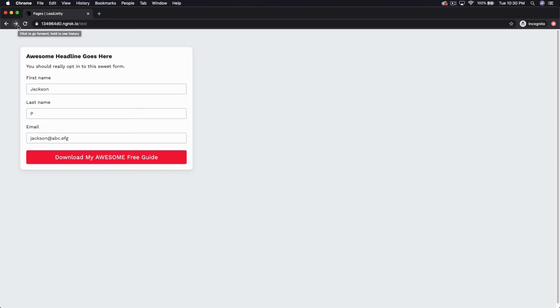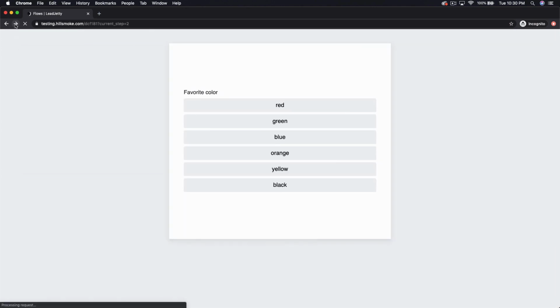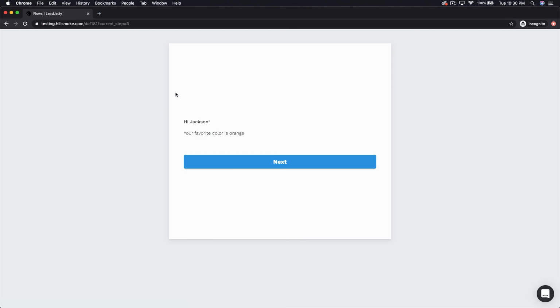But as kind of a shortcut for the moment, this form will live on your website, so you can style it however you want. And then once you get into here, it's more simple questions probably, or more like single answer kind of things in a lot of cases. So when we get further down the road, maybe this will be a little bit fancier, but for now we feel like this is a pretty good step in the right direction.